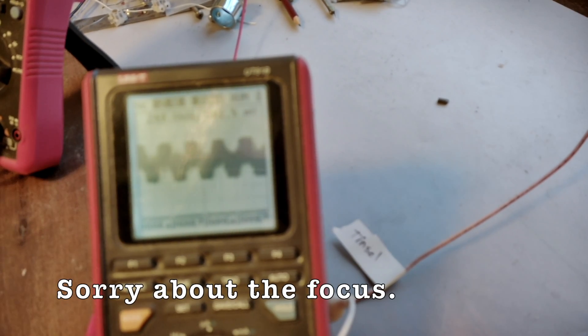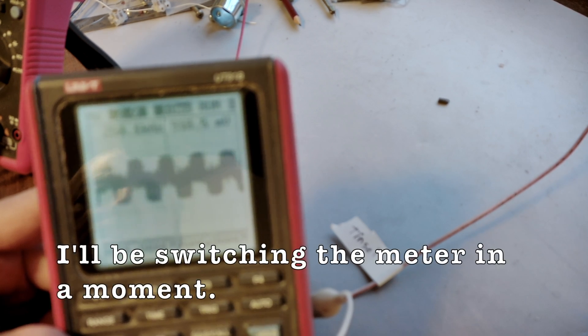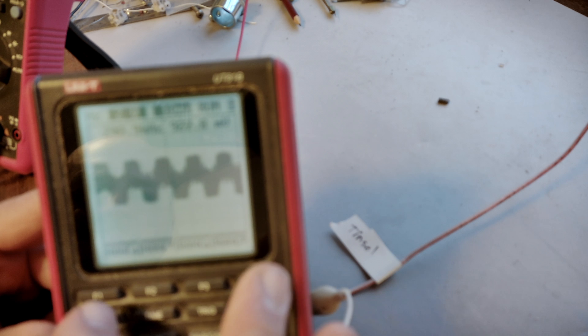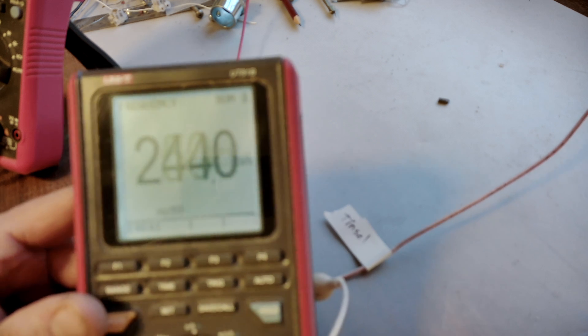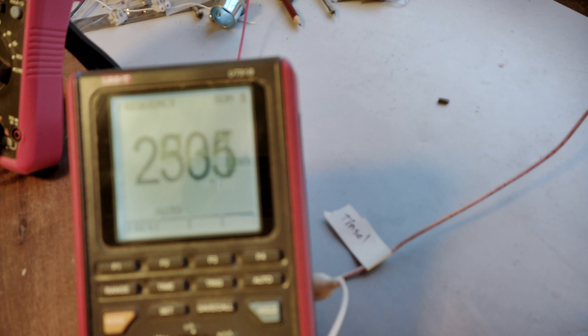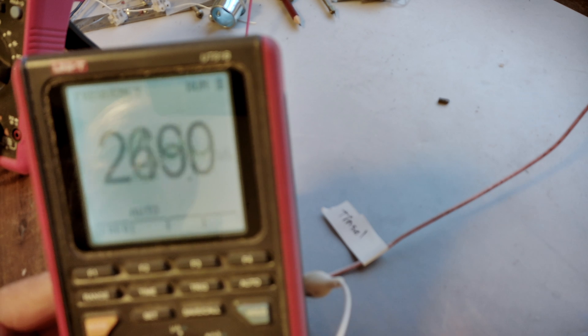I switched over to check the frequency of what's on these antennas. You can see a waveform there. The frequency is a lot different than it was the other day when I was looking at it - 250 to 290 kilohertz. I think last time we were seeing maybe 40 kilohertz. I think everything I get in here is maybe just static - static in the air, not a radio station. It's just a jumble of everything, and this is probably just the prevailing one with the strongest signal.